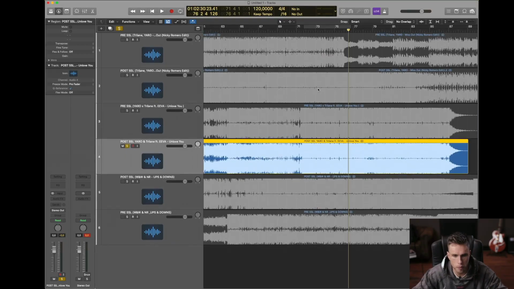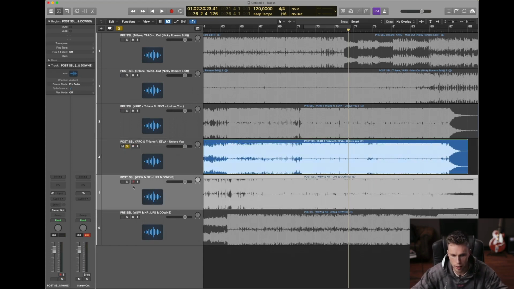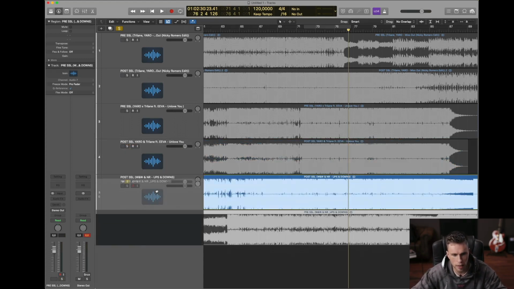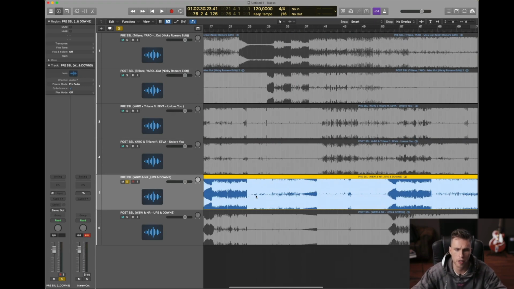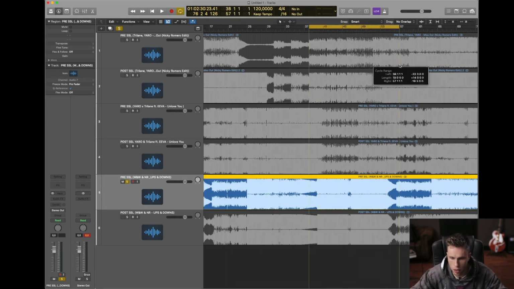So for me, the biggest difference, next to the highs that are very crispy on an analog console, is that it also feels really glued together, like you have a good solid foundation with some really nice warm mids and some crispy highs without being harsh. So again, it's a matter of playing around with it and getting familiar with it. It's not going to get you the best result in the very beginning, but once you get comfortable with it, you can achieve amazing results with an analog console.